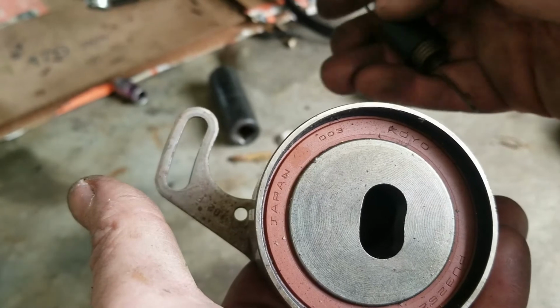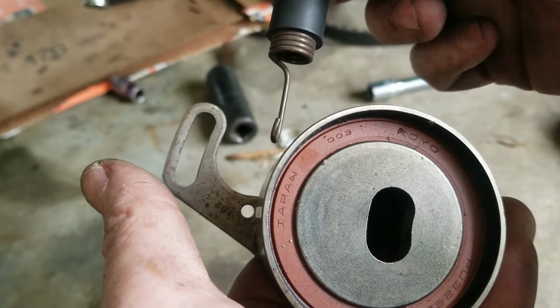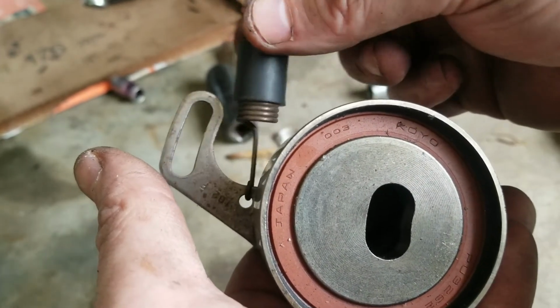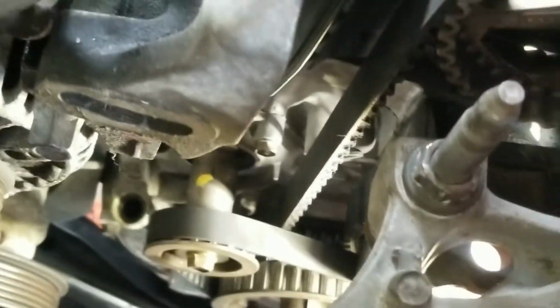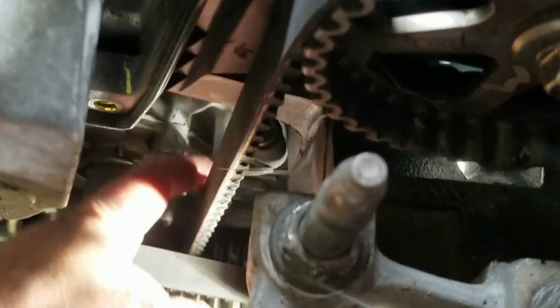It was a major pain in the ass. I probably should have done it before I put the belts on. So think ahead and put the spring on there first before you put the belt on. You can see the spring right there. And this piece is still kind of bent a little bit, but it does nothing. I don't even know what it's for.